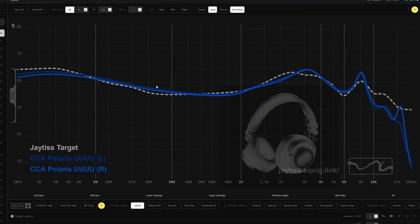Okay, graph time. You'll notice this is the Polaris in up, up, up position. You'll notice this has really flat mids and just kind of extends straight across. It has a nice 3K peak, a nice like 5 to 6K dip, and it does a lot of things well. Now, there are issues in this air region where it just feels dead and muffled.